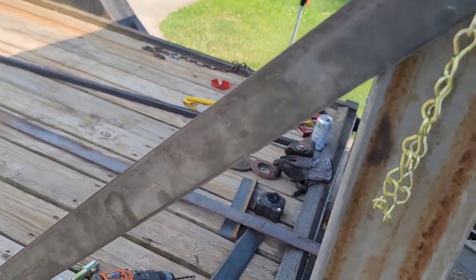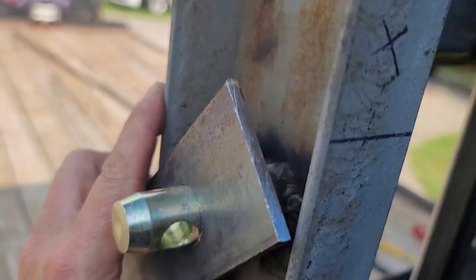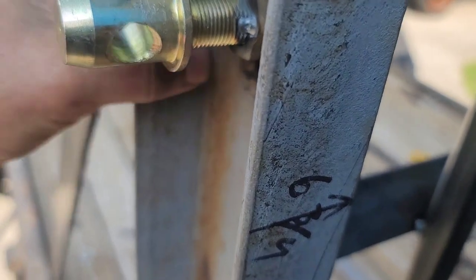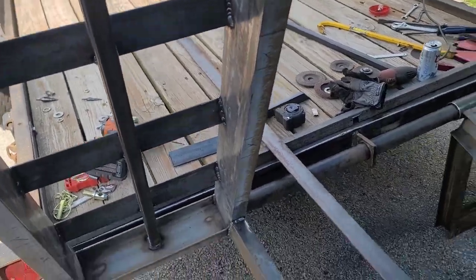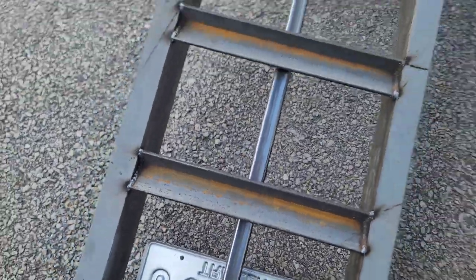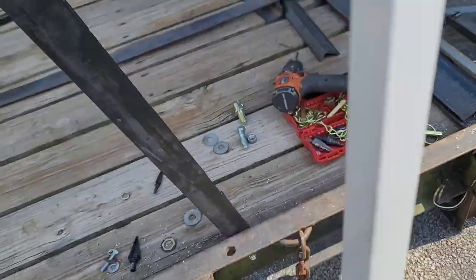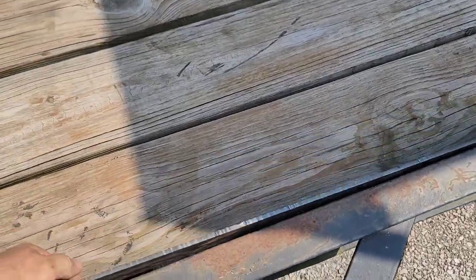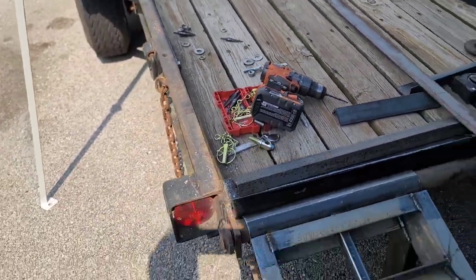Try to do this here with one hand. All right, so what I'm gonna do is first I'm gonna release it. I'm gonna get this ramp down first, then I'll show you what I'm talking about. Okay, so the ramp is down. So what I wanted was this. I wanted it to lay in there just like that. So that way it's completely out of the way from loading anything. Now I don't have to worry about getting a sliced tire.